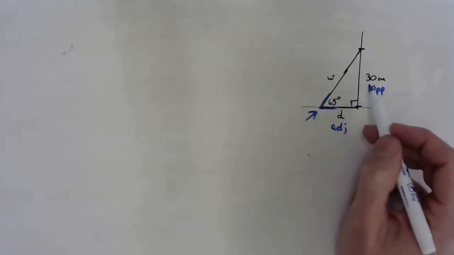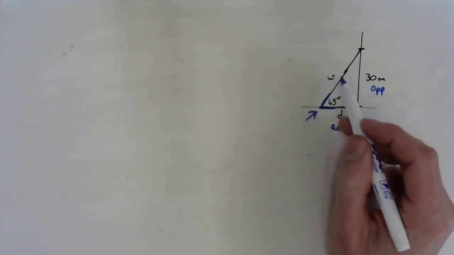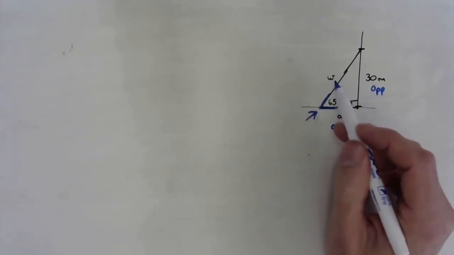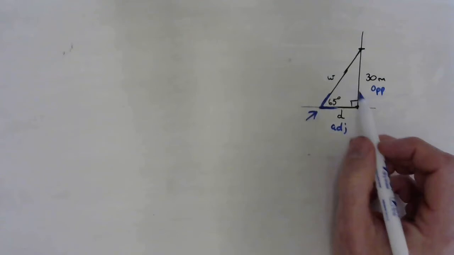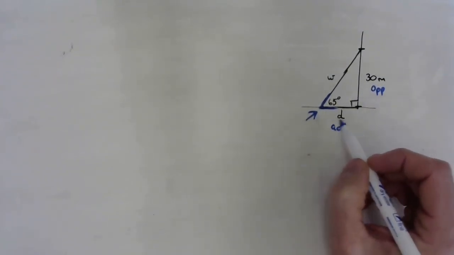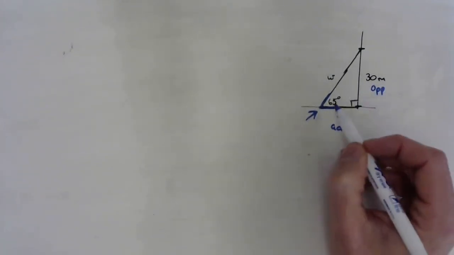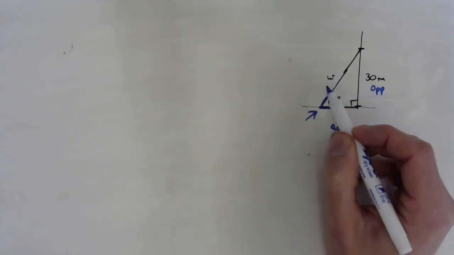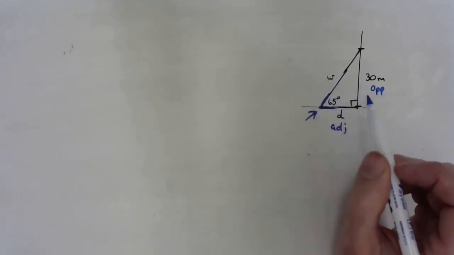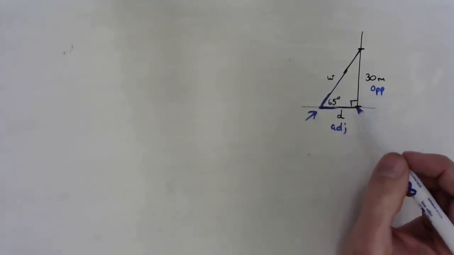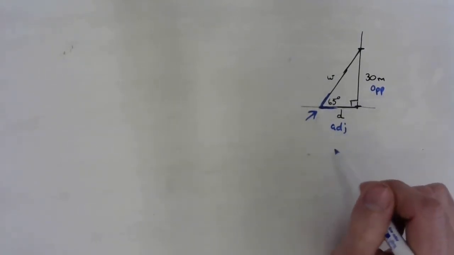A squared plus B squared equals C squared. Okay? Guess what? Tomorrow you're going to get a new ratio that will allow you to do this right away. Without getting D, you'll just be able to go straight, use 30 and 65 and get W. It's just a different ratio comparing different sides of a right angle triangle. But today we don't have that, so we have to do it in 2 steps.